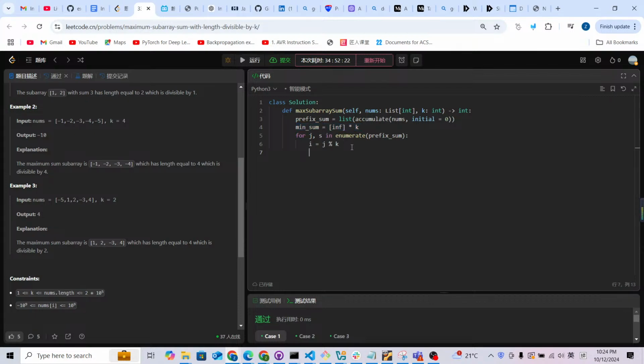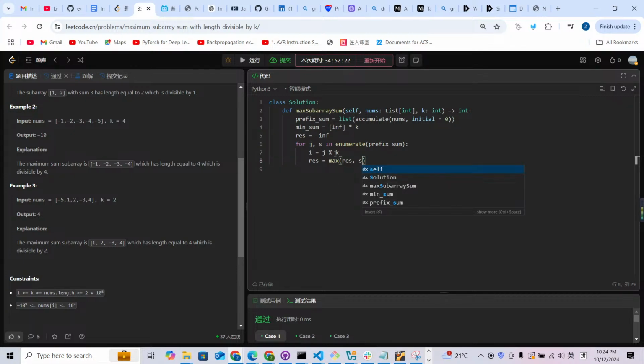And next, let's just prepare a final result. It's going to be negative infinity, because we want to calculate the maximum value. So here, this result is going to be the maximum of the current result and the current value, this s, minus the minimum value, which is inside the minimum sum array, and the position is going to be this i.